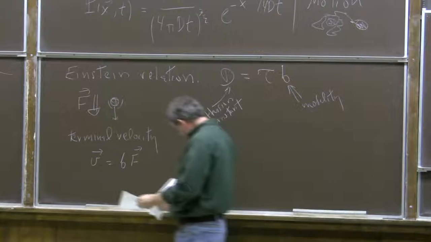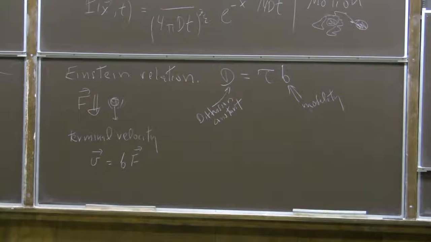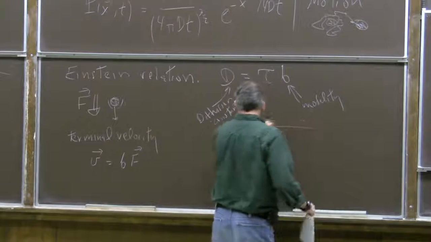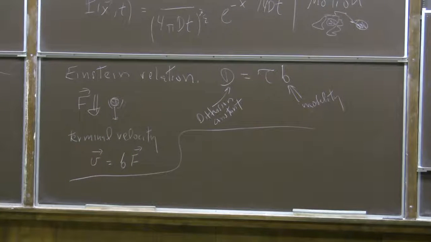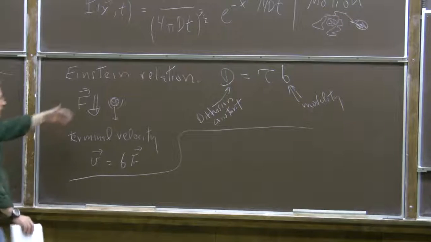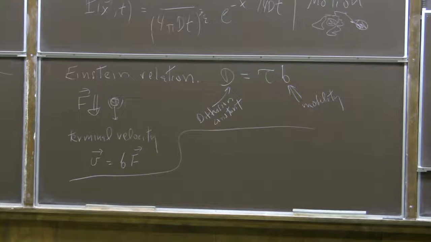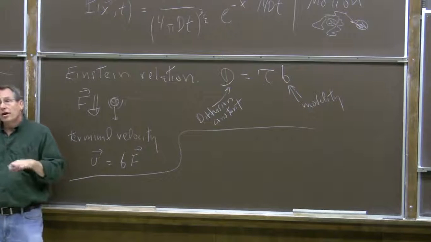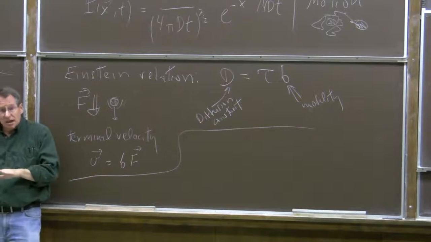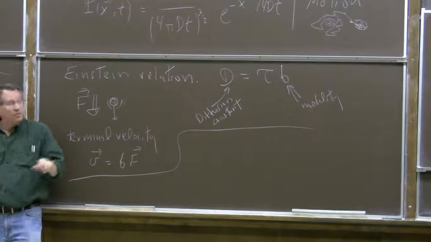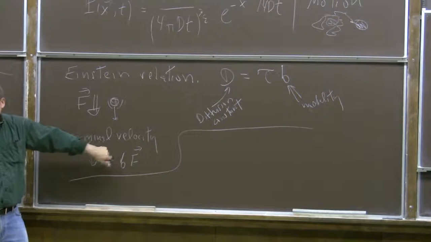Okay, so where does this relation come from? I'll describe two ways to derive it or understand it. So the first is, you can imagine a steady state situation where there's a force being applied to the particle, and let's say there are many particles in our fluid, and they're all bouncing around because of the fluctuation, and we'll reach a steady state where the diffusive flow, because there's a gradient in density, is exactly opposed by the terminal drift of the particles.